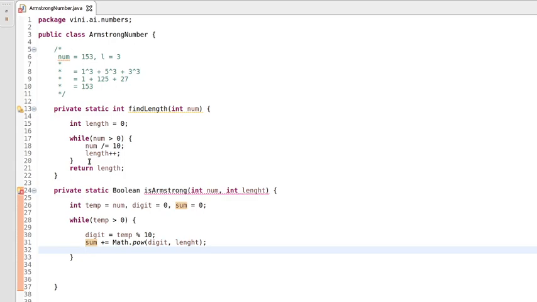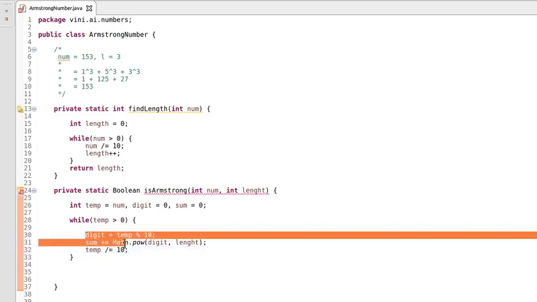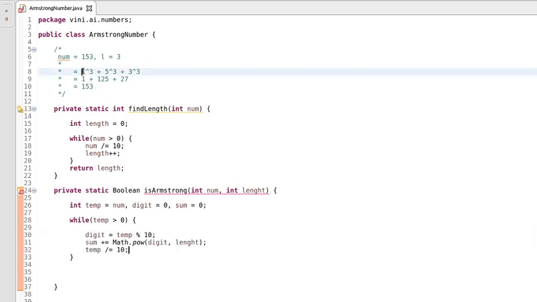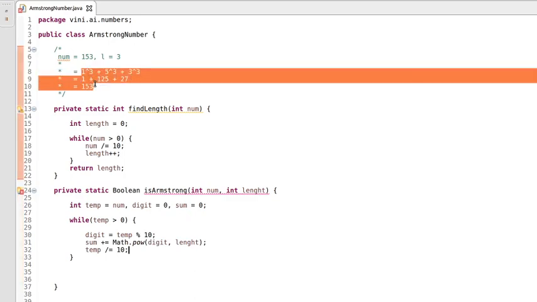So let's do that. We'll calculate based on temp divided equal to 10. Now this is the small logic which will be calculating till here.